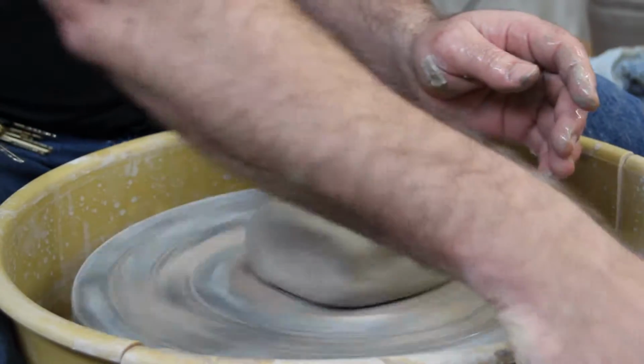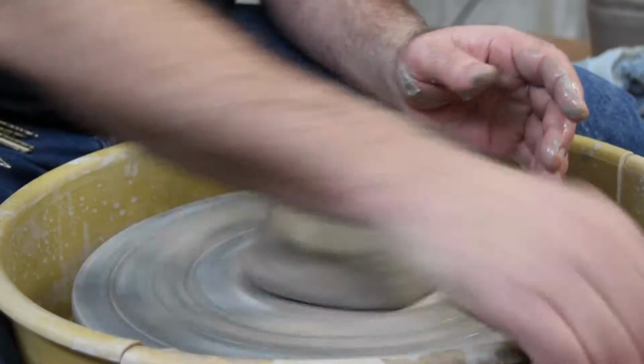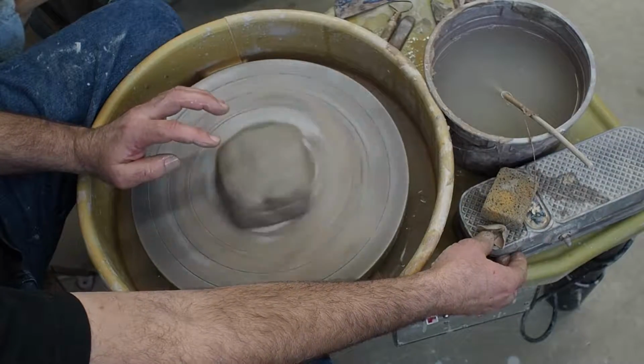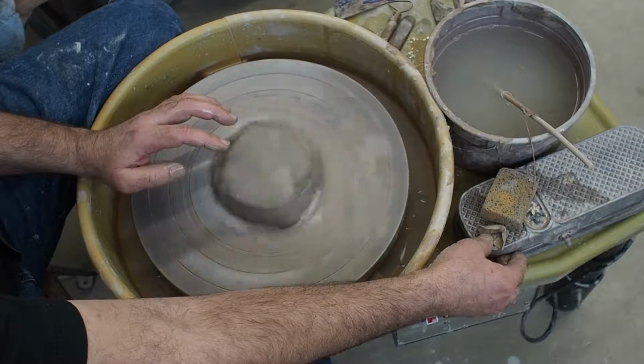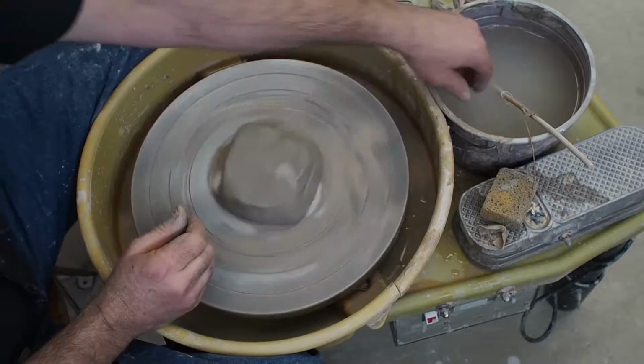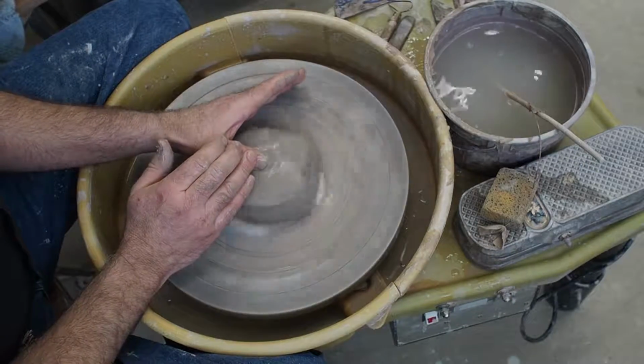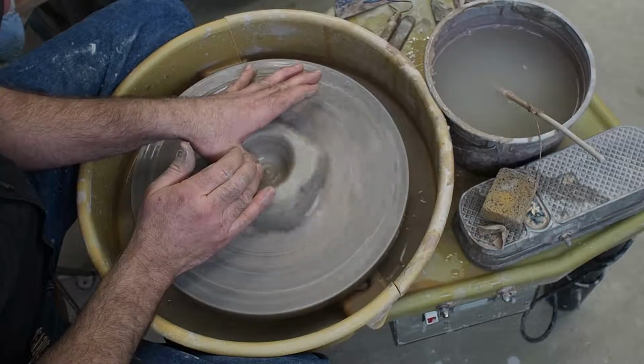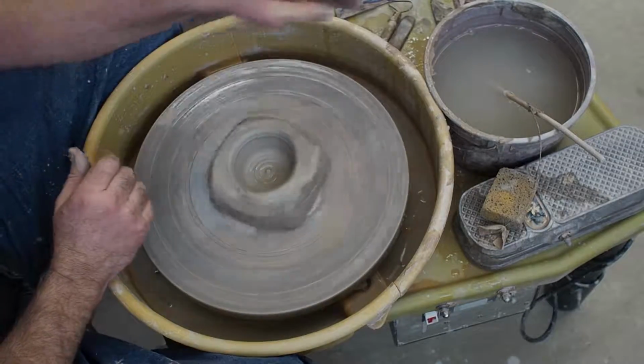So let's just go ahead and do everything incorrectly. This is probably not the ideal way to start out making a pot, but I'm going to go ahead and just poke a hole in here and see if I can center the clay. Looks like trouble.